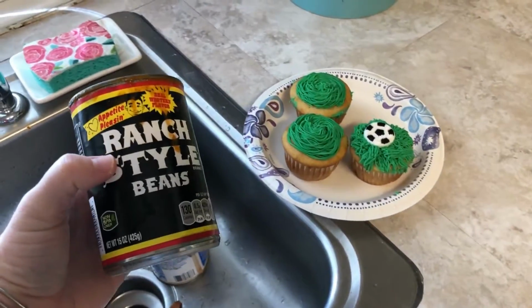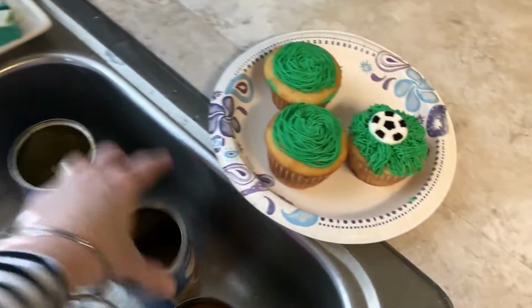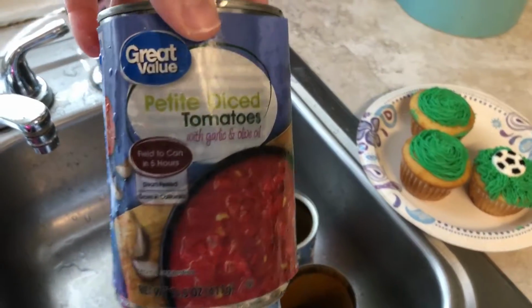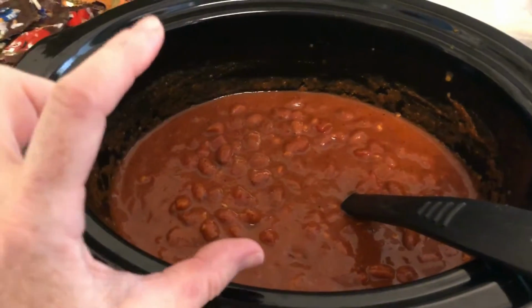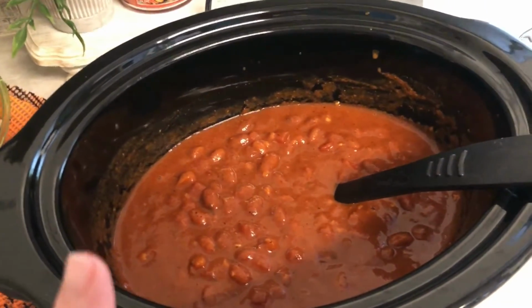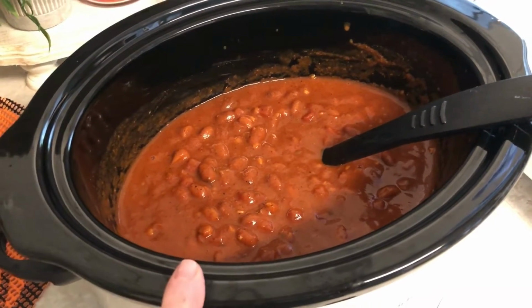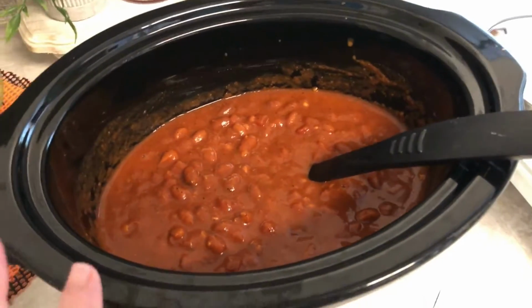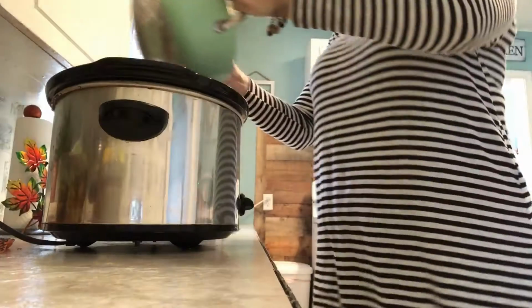I use 1 can ranch style beans, 1 can of chili beans, these petite diced tomatoes in garlic and olive oil. I use 2 small cans of tomato sauce and a packet of chili seasoning and meat. But I am actually going to go to the store and get a couple more things, or a thing of beans and a thing of tomatoes, and I'll add some chili seasoning because I actually want a little bit more than this because we have a lot of people coming.